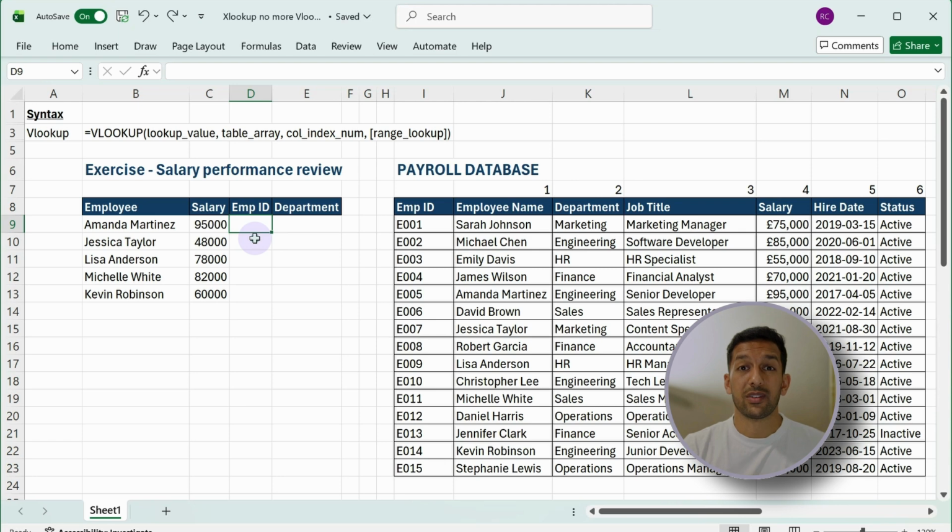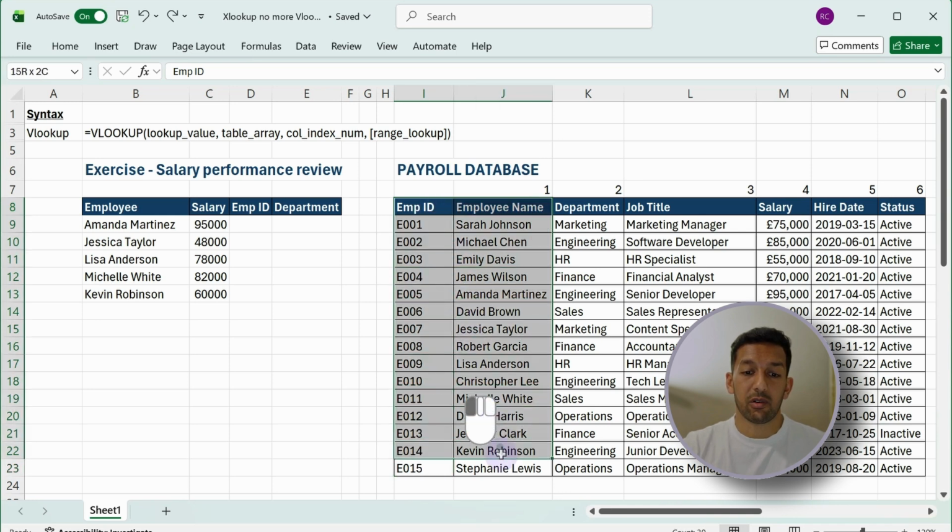The final thing to note is the limitations in VLOOKUPs that XLOOKUP now helps solve. And that is that in this case, I wouldn't be able to look up the employee ID now using a VLOOKUP. And that's because employee ID is in a column to the left of the column that has my lookup value in it. And that's because employee ID is in the column to the left of the column we need to look up. So when selecting the table array, this is no longer going to work.